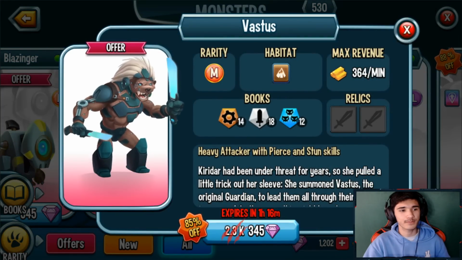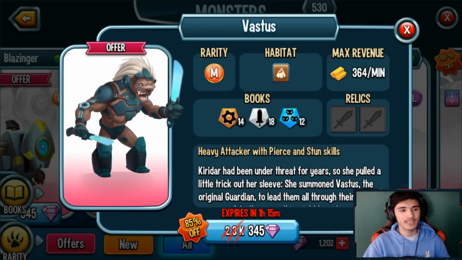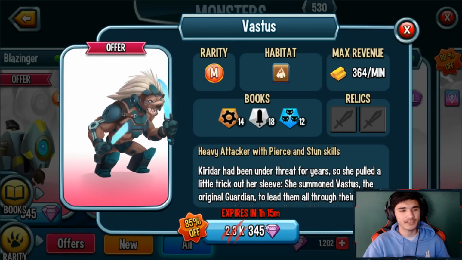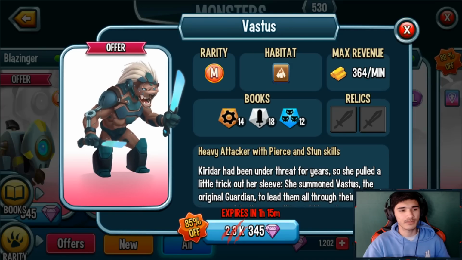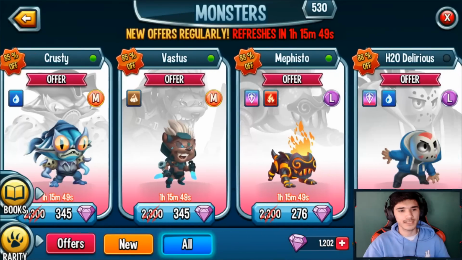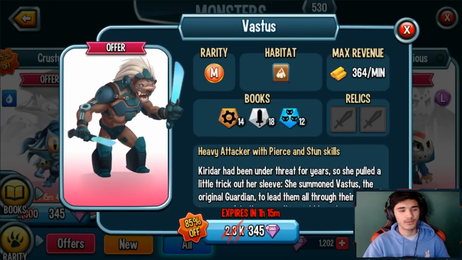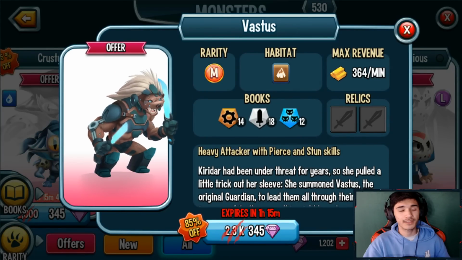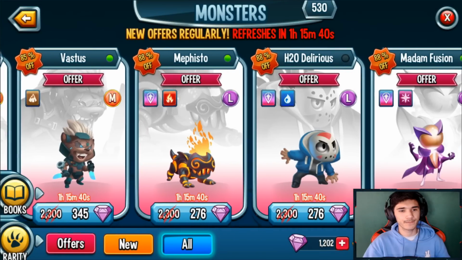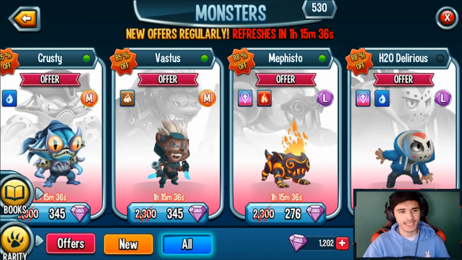Vastus was the first pure mythic monster, and it was kind of good at the beginning. But if you own Vanoss, you don't really have to purchase Vastus. But if you want Vastus just for his Pierce mechanic, that's cool. But I'd say there are better mythics now. They could actually do quite a lot with Vastus. Other than Vastus, I meant, you know. So yeah, if you just want to purchase him for basically his Pierce mechanic, you can.